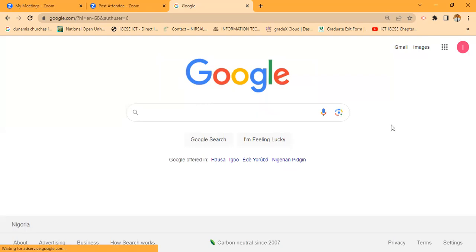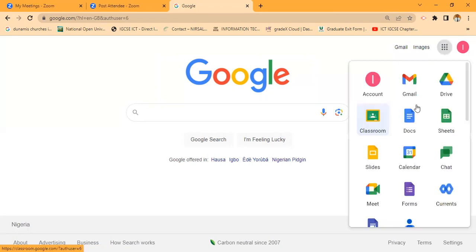This is a Google browser. This Google browser belongs to you and belongs to this account. Other apps that belong to this account, you access them by clicking on the Google app here. Once you click them here, you're going to be seeing the different apps. But the app we'll be using here now is Classroom. At some other time, your exam will use Google Form and the rest. But the one we're using here is Classroom and then also Google Meet, Google Form, and several others. But we go with the Classroom now. That's the major one we use for our online class activity, teaching and learning activity.